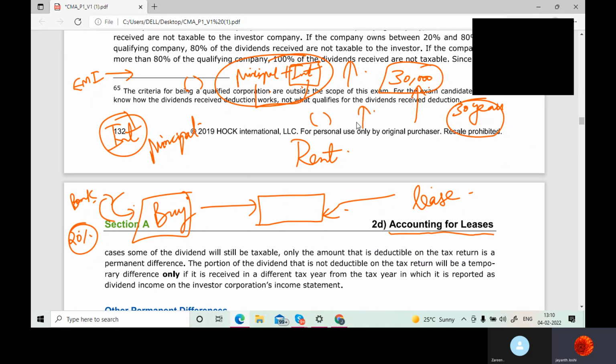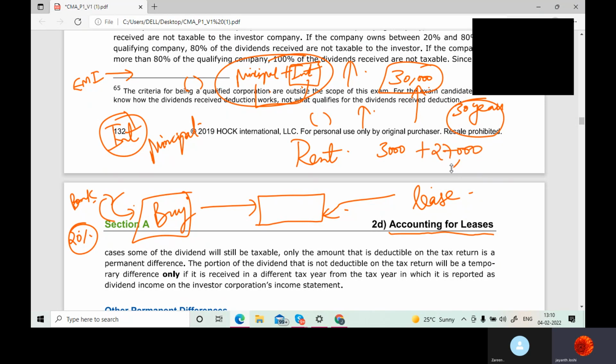Why? Because the bank knows that if some prepayment is done, or the person who has taken the loan pays off the entire amount within 6 months or 1 year, they will lose business. So they want interest in the beginning. And as time passes by, suppose the EMI payment is 30,000. In this, 3,000 is the principal payment and 27,000 is the interest payment, correct?